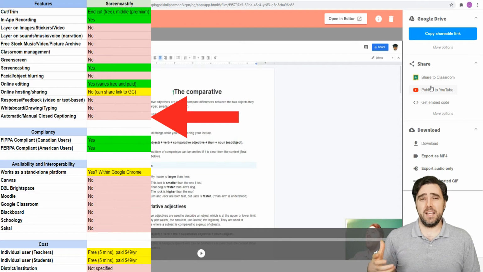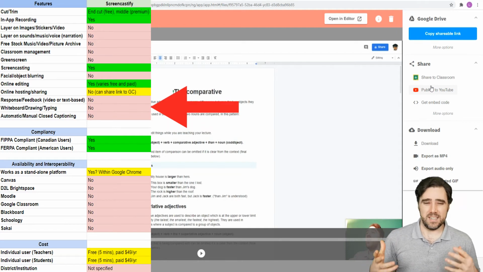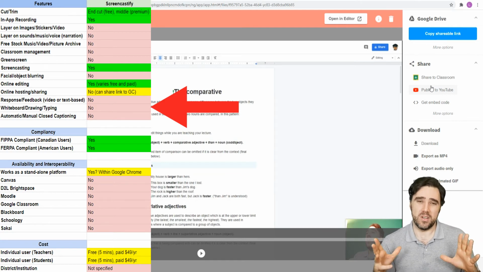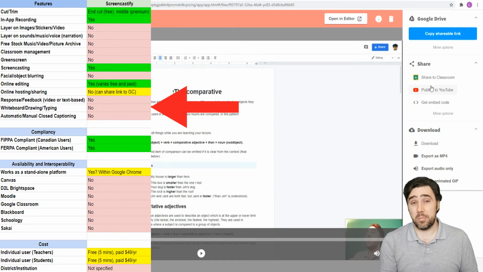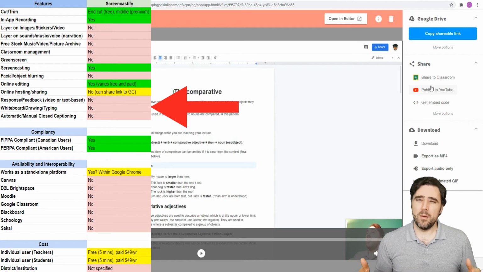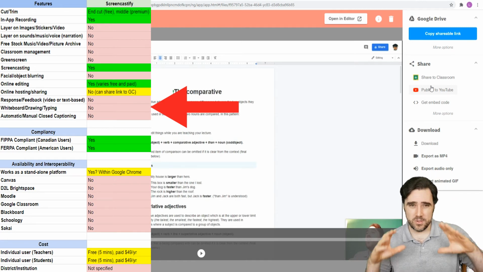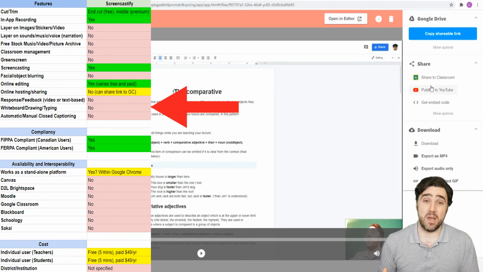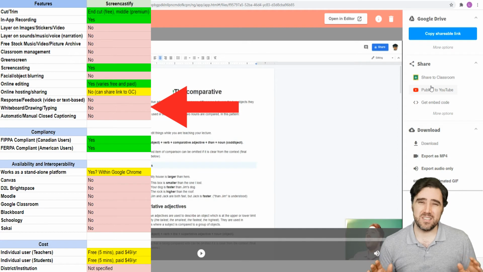Now, while there's no closed captioning or way to respond to videos within the videos that are recorded in Screencastify, in terms of whiteboarding, it does have the whiteboarding pen kind of features, but it doesn't have an actual whiteboard kind of thing, unless you're opening up a blank page like a Google Doc or a Microsoft Word document, and then you can write on the page like a whiteboard, but it doesn't allow you to save those pictures that you're drawing up like you can in some other apps like Jamboard. So I would say that in terms of whiteboarding, this app doesn't really do it.